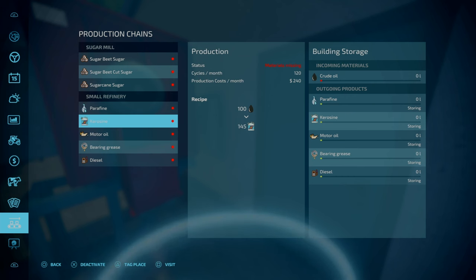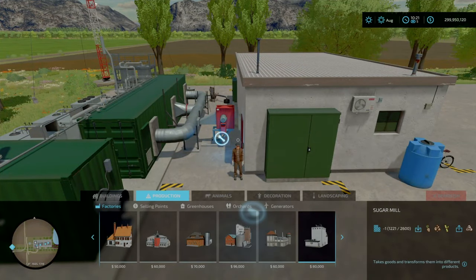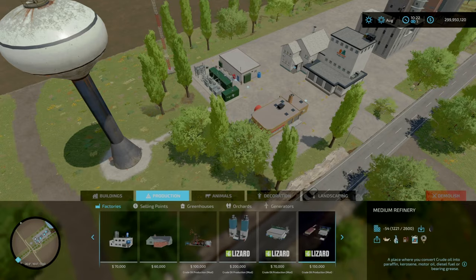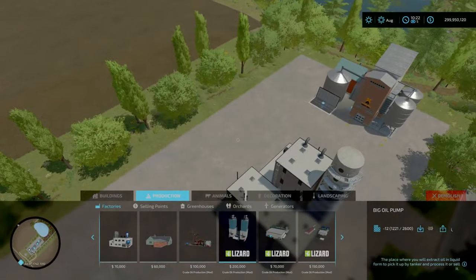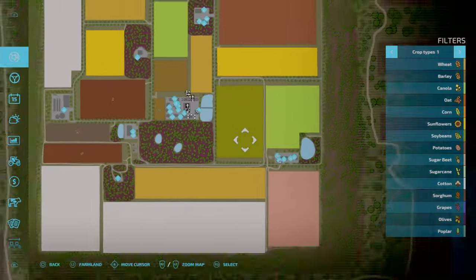So yeah, just start off with, you've got your refinery, so also you need to extract the oil, and from there you can get your paraffin, kerosene, motor oil, bearing grease, and diesel. As far as I'm aware, there are no terms with extraction, and for the mods, let me have a quick look, you do have a couple of options. Got the big pump, and actually, can we sell the production area? Because if we can, that would be nice.